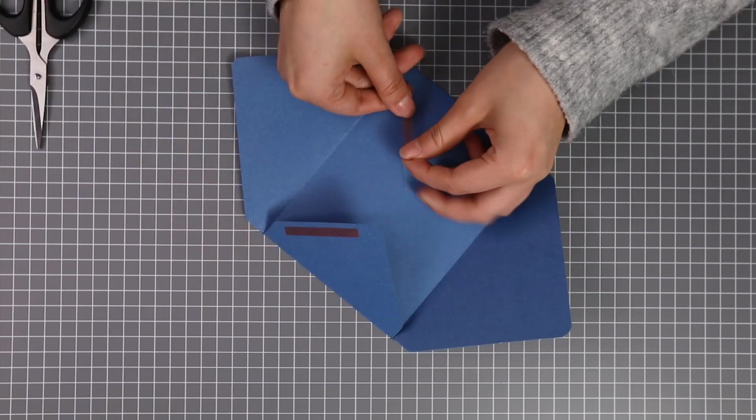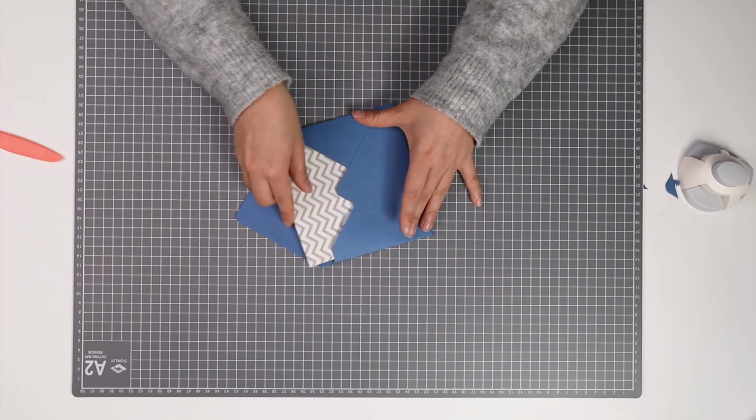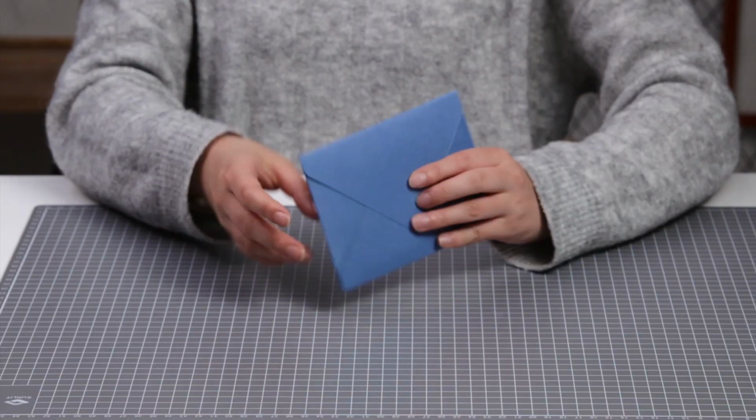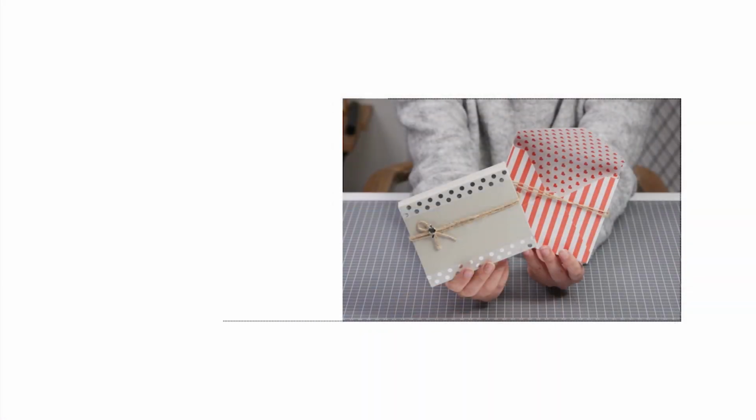I fold both sides in and add adhesive tape along these lines. Insert the card we made before, then close this in. Here's my envelope. Pretty easy. It's so ingenious. Now let's make an envelope box.